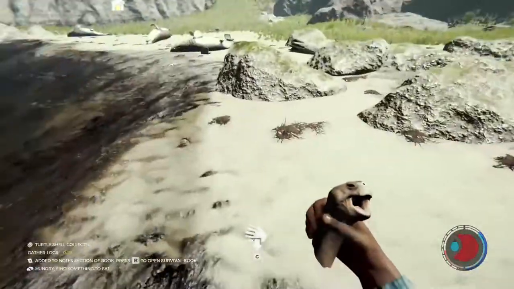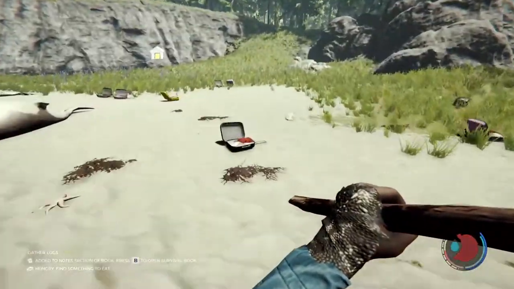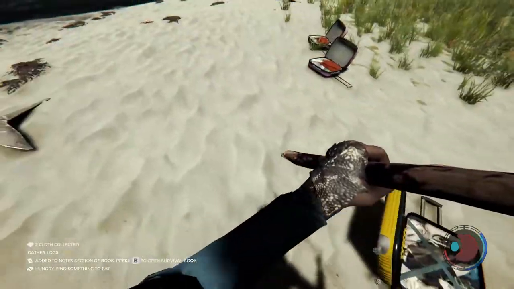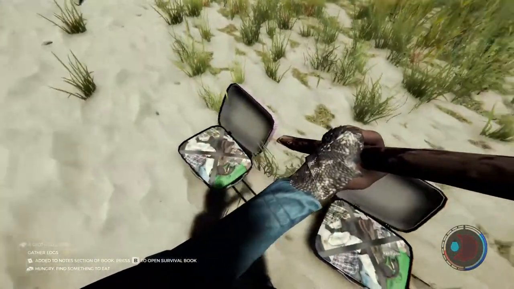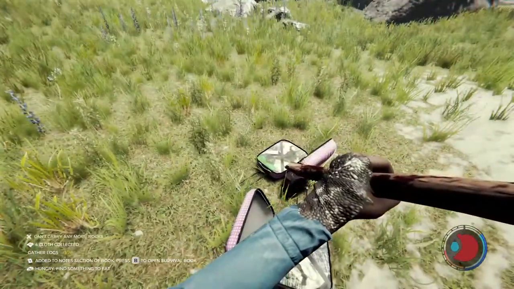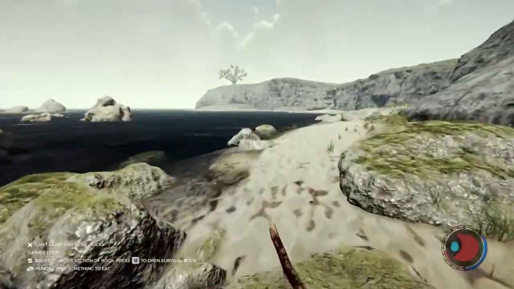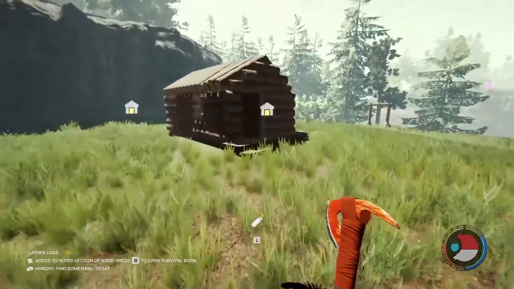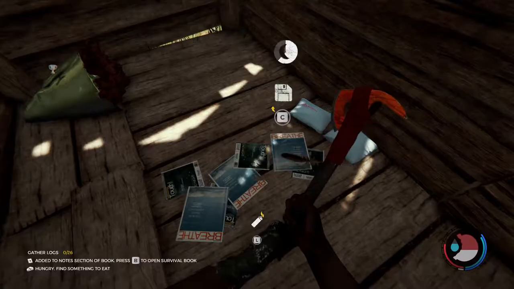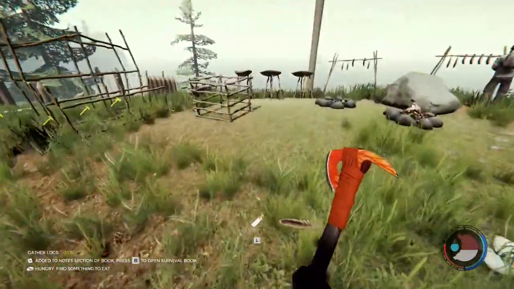I'm gonna grab some rope. Alright, have these respawned yet? They should for the cloth. Yeah, cloth, yep. Alright, I got a bunch of turtle shells. Oh, you dropped the shark head in there? Nice.